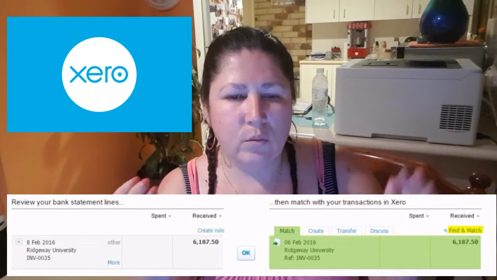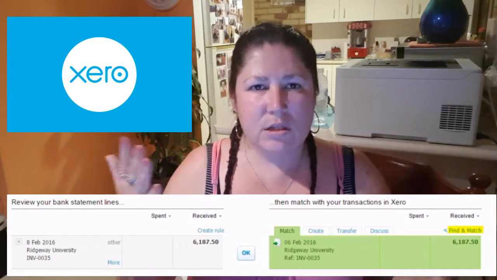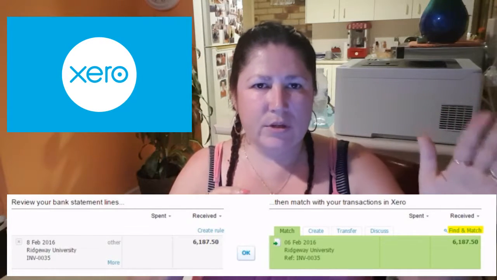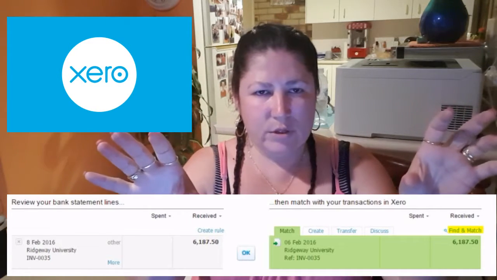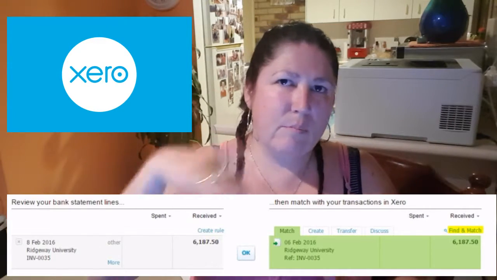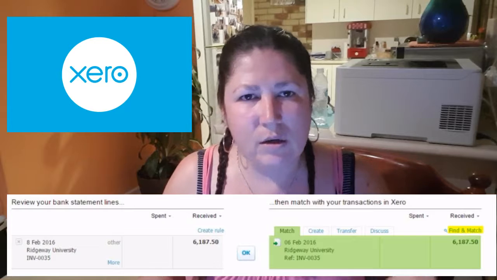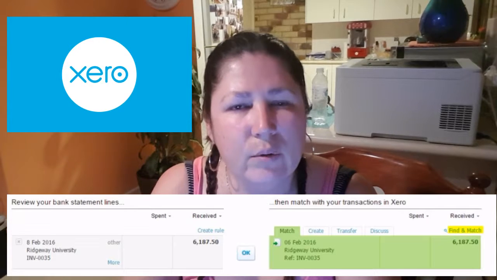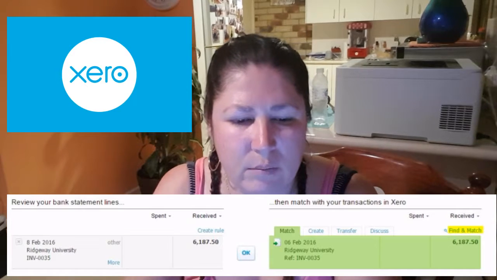Whereas when it highlights it green on the right hand side, it automatically matches up the bank transaction to the sale. And when you click OK in the middle, saying that is the correct invoice to match this payment against this sales invoice, it actually applies the payment to the sales invoice in the background. So if that's a little confusing, if you know anything about bookkeeping, this wouldn't be too confusing, hopefully. But yeah, it's probably one of the good features in their matching. And they would also do that on the purchase side as well. So the purchase side would have the same matching process and same matching technology.